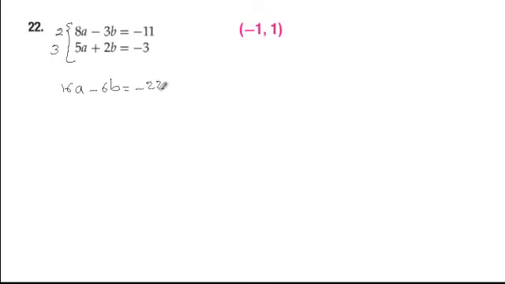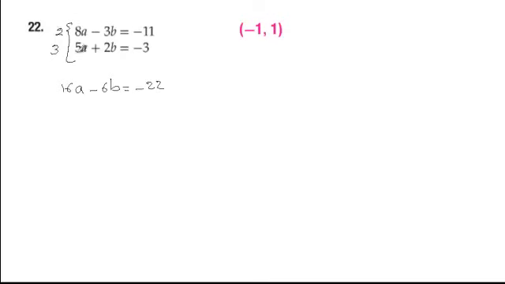Now, common mistake, some students, what do they do? They multiply 2 by 8 and they leave it, they do not multiply it by 3b. Another common mistake is that students multiply the left side of the equation, but they forget to multiply the right side, so they don't multiply 2 by minus 11. This is a common mistake, so make sure to multiply the number by the whole equation.